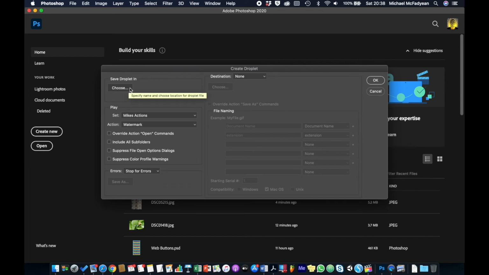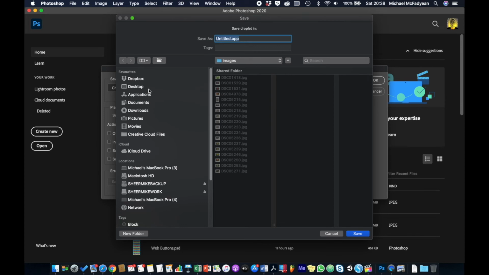And then I'm going to choose where to save it. I'm just going to say desktop, and I'll call it Watermark for MK McFadden. Save.